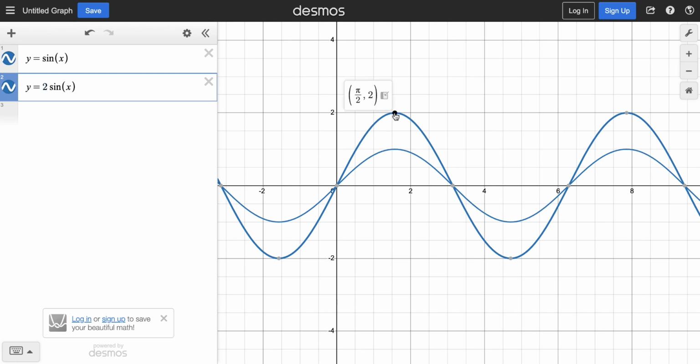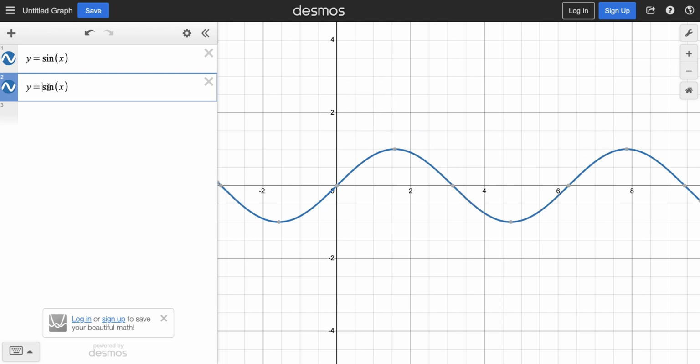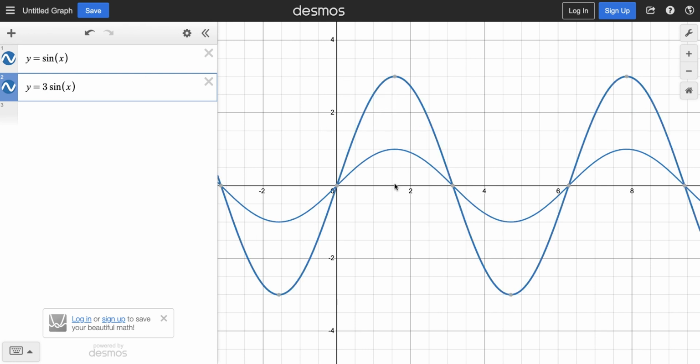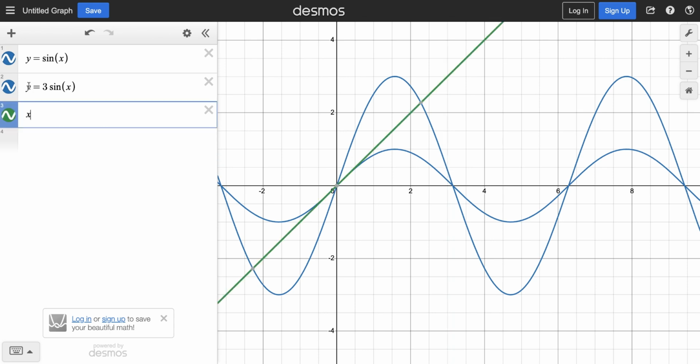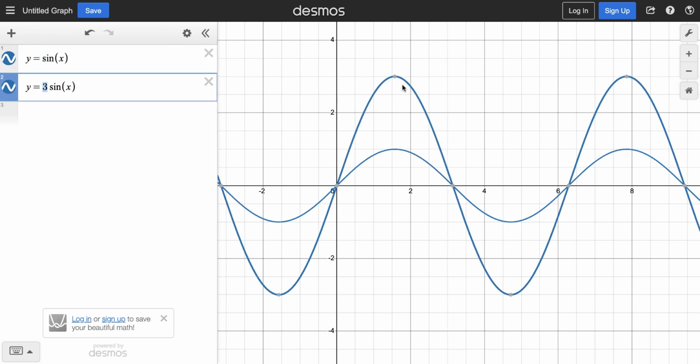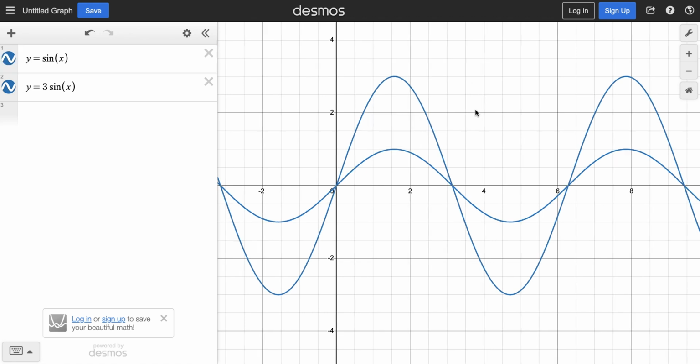So now we are going 2 times as high. If we put a 3 here, well, now we're going 3 times as high, right? Every value for sine of x has now been multiplied by 3, which means that this highest value has to be multiplied by 3, right? It's sort of like saying if x is equal to 3, then 3x is going to be equal to 9. It's the same thing, right? If we're multiplying this thing by 3, the highest point is going to be multiplied by 3, so this 1 is going to become 3, right?